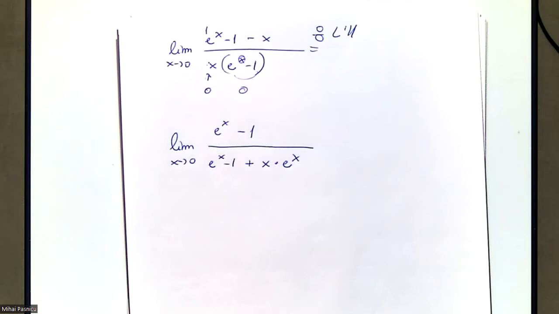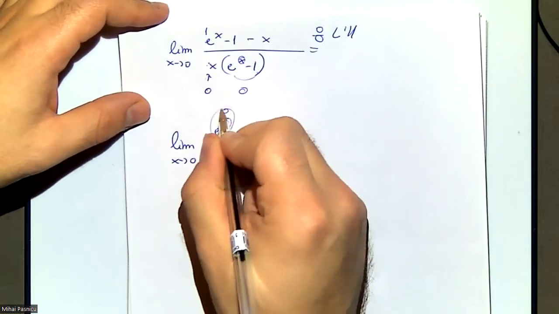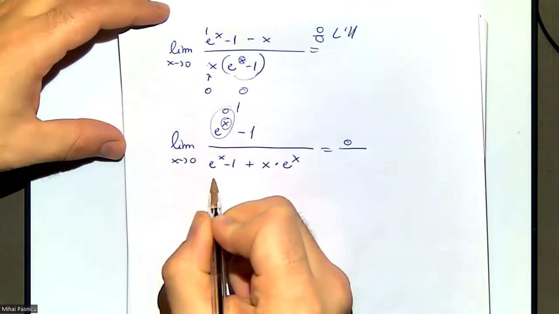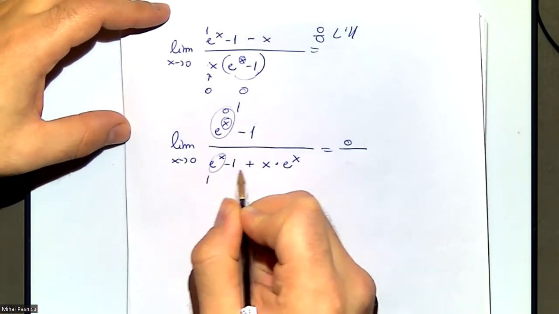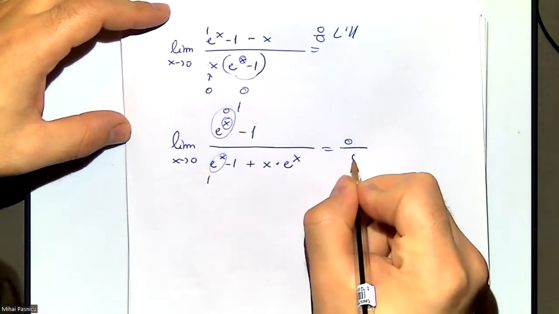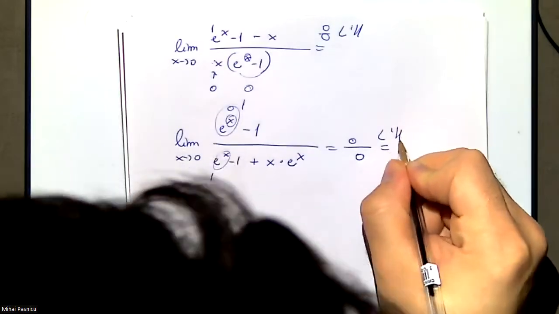So I get to this point. What do I do now? Well, I either get a solution or I apply L'Hopital again. There's not much in between, really. So let's see what we have. This, 0. This, 1, 1 minus 1, I get 0. Underneath here, I have 1 minus 1, 0, plus 0 times 1, that's 0 again. 0 over 0 again, free to apply L'Hopital again.